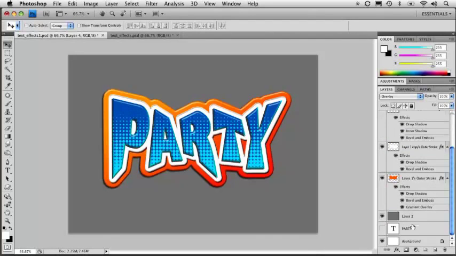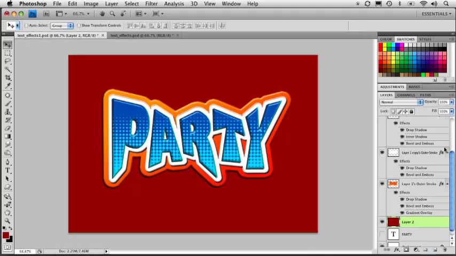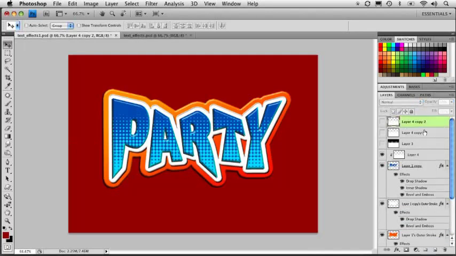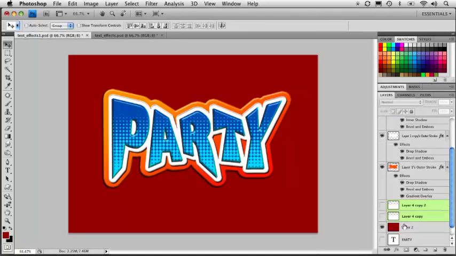So, one last thing is the background. Let's go back to that gray layer, go into my Swatches. I'm going to get this little dark red color here, and I'm going to press Option Delete and fill that in. And let's go grab those 2 halftone duplicates that we had. So I'm going to click on this one, hold down the Shift key, and select them both, and drag them down the layer order till they're right above that red background layer, as you can see.